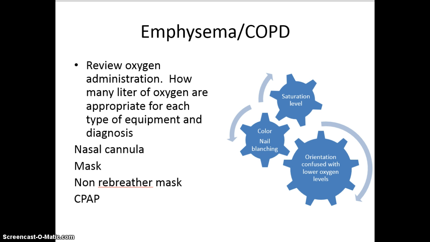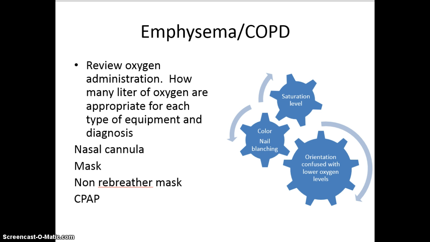Looking at our patient with long-term COPD or emphysema, oxygen administration is lower. We don't crank up their oxygen to get their O2 sats up to 94% or higher because they tolerate a much lower O2 sat. When we think about COPD, usually the rule of thumb is no more than 2 liters per nasal cannula because their drive to breathe is that CO2 level.